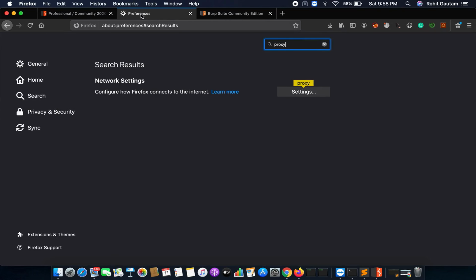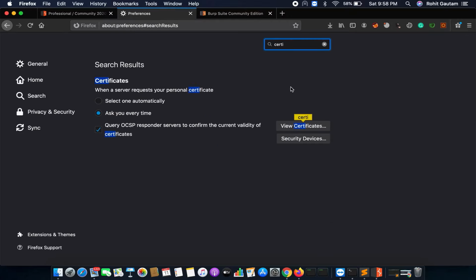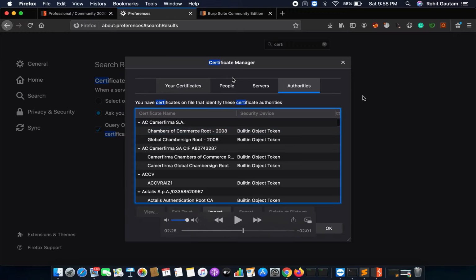Now I will go again to Preferences or Settings and search for certificate. As we have to install the certificate here, I will click on View Certificates, and in the Authorities tab, which is the last tab, I have to go to the Import button at the bottom, as you can see over here.